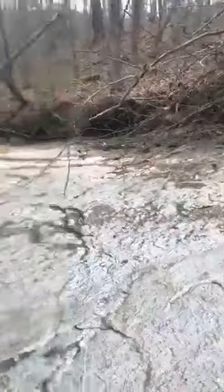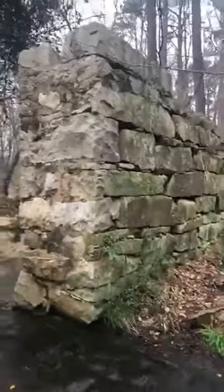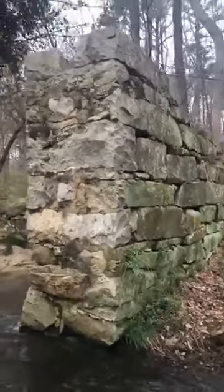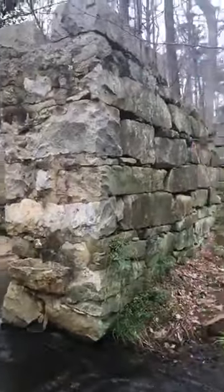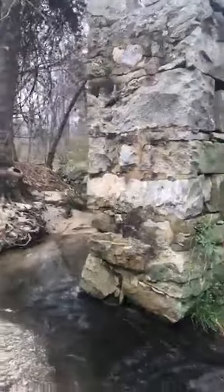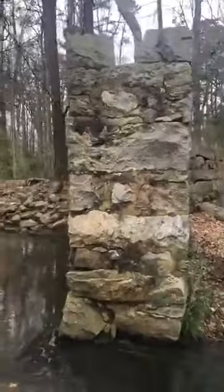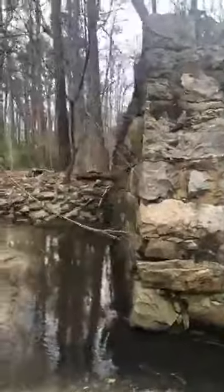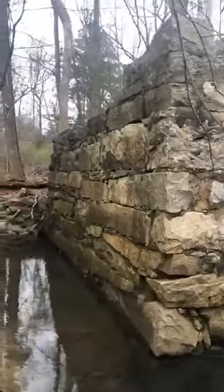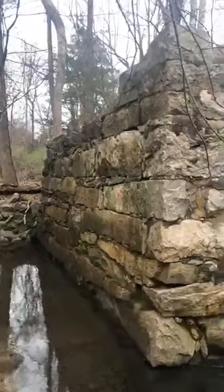As recently as the 1980s, families lived here as well, and they would build rope swings and jump off of this, and they would sunbathe and play war, and had no idea that they were playing on a piece of history. So what we have determined from talking to people, from oral history and oral tradition, is that the legend has been passed down that this is the original mill that Millbrook was named after.